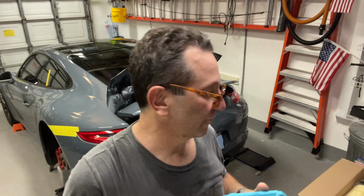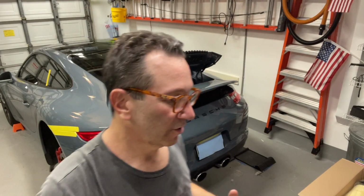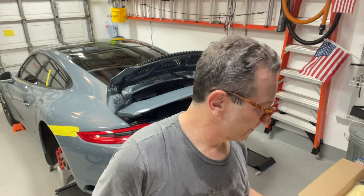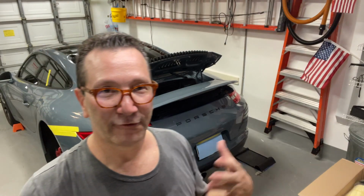So anyways, I also had to get these star sockets. That's for the muffler tips, because it turns out every part on this car needs a different tool. And so you need star sockets to take off the muffler tips. You need the Torx bits to take off the bumper, and you need different sizes.